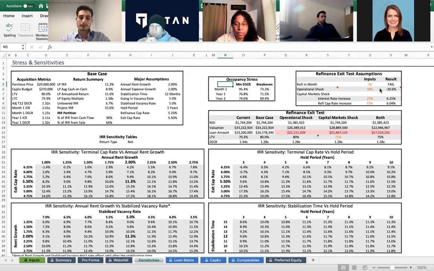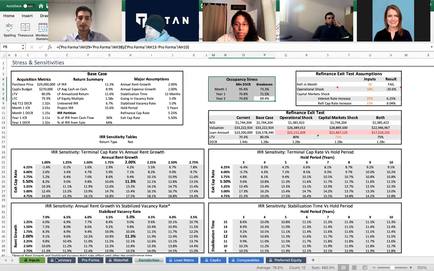But what I want to make clear is the reason why we're focusing on these occupancy stresses is because we're not employing a value add plan. So we're not undertaking an aggressive or risky business plan. We're relying on our cash flow both to service the debt and keep our risk low, and also to earn a return. So we need to ensure that the cash flow is earning us a return, and then also the cash flow is able to handle stress.